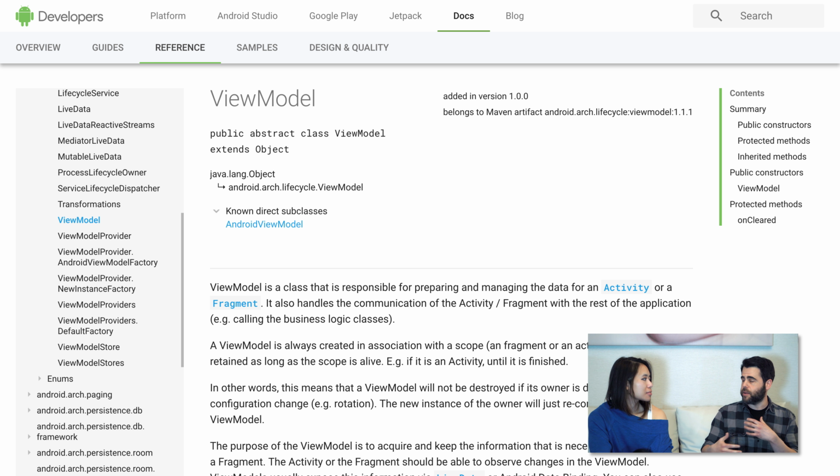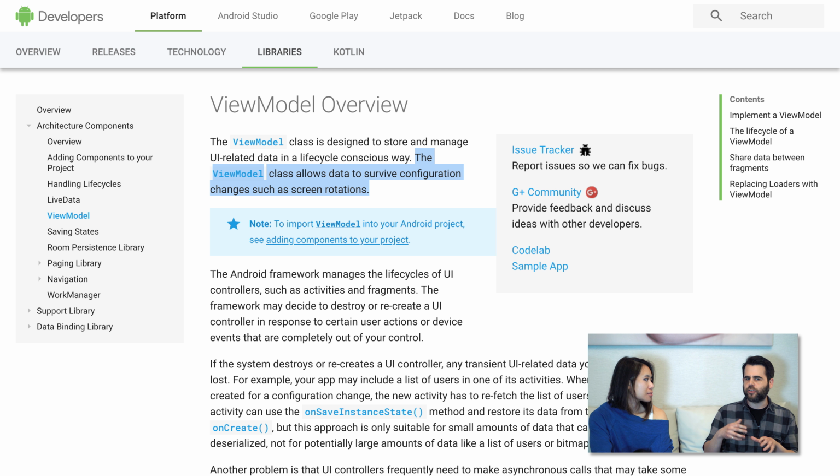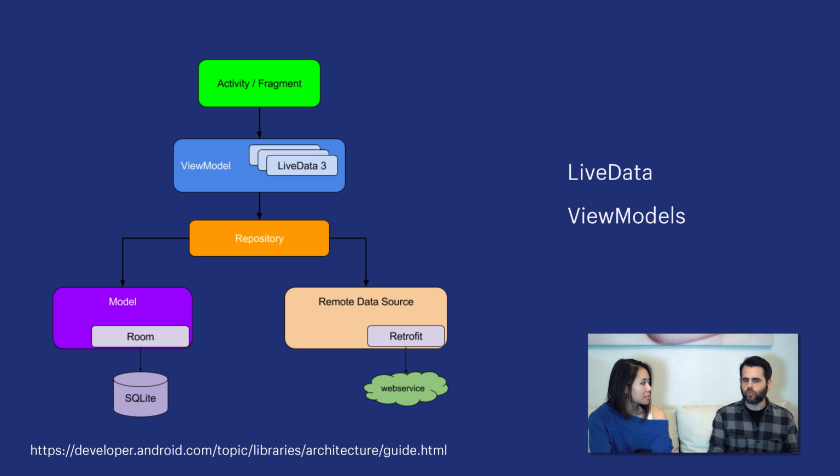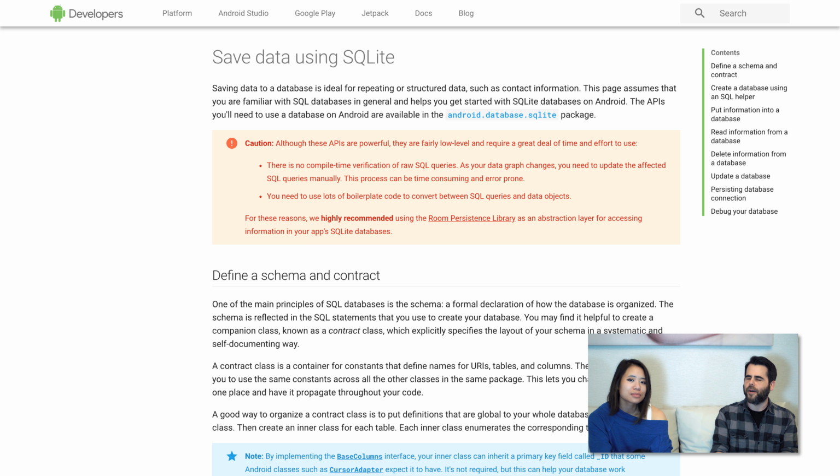And as I mentioned, the architecture components take care of a lot of the Android issues for you. ViewModels are actually designed to persist config changes as well. So it's super nice that when you, say, rotate your device, when the activity is recreated, it grabs your existing view model that you had before, so you don't have to requery any data or anything like that. Nice. And then finally, I use Room as well. So Room is an abstraction over top of SQLite, so that you don't have to use the horrendous SQLite APIs in Android anymore. And it allows you to just do database operations with very minimal code on your part.